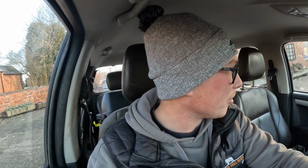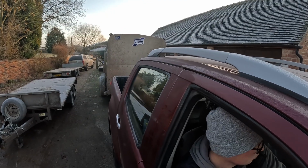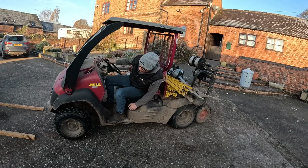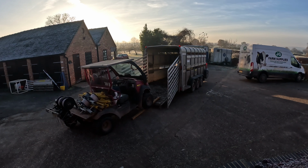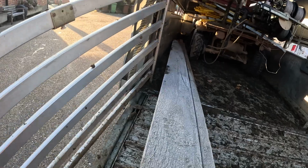Don't we love frosty mornings after a wet day? All of the trailers are seized up, but that's out the way now, so now I can get this sheep trailer on, hopefully. Say when? Keep coming. A bit more. Stop. We're going to get it in. Just watch, is it on? It's like a tightrope. Mule on, let's go.